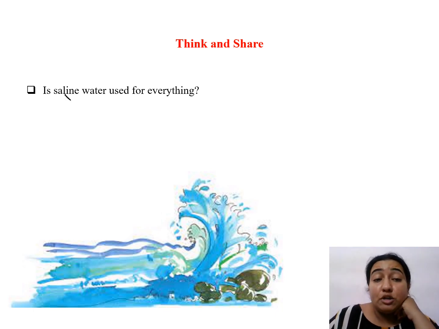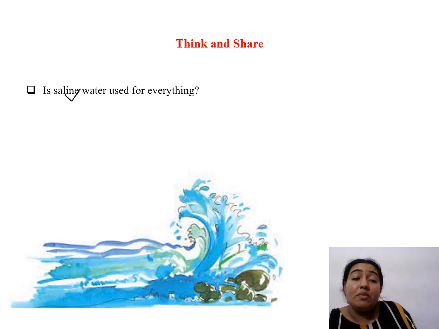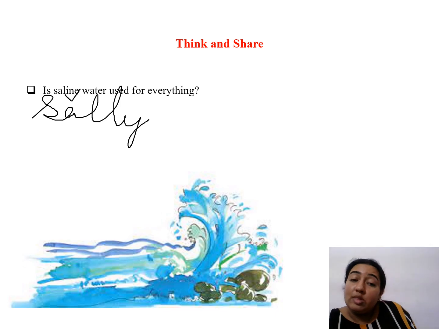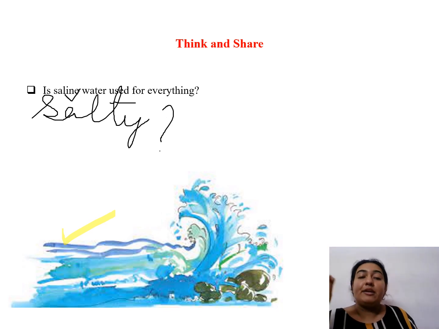Is saline water used for everything or not? We just discussed what we mean by saline water. It is salty in nature. So think about what the uses of saline water are and where saline water will get used. Fine. Think and tell me. Basically, this is a form of saline water. So I don't think from my perspective that saline water is used for everything. It is not even used for human consumption.